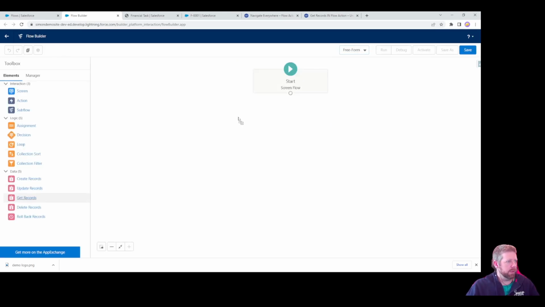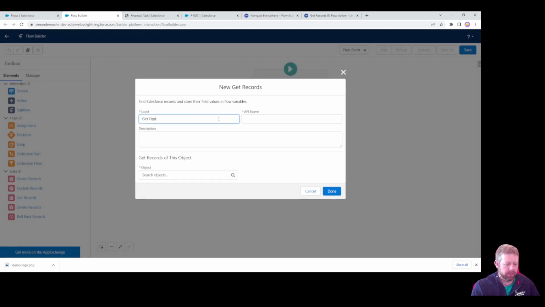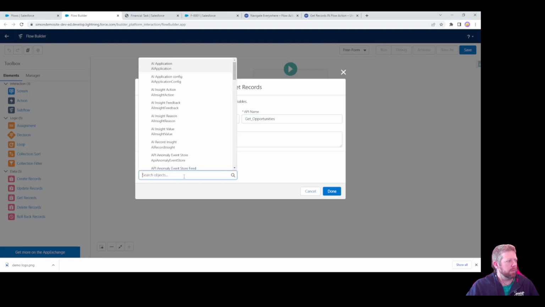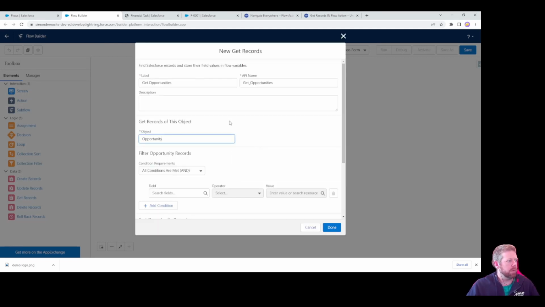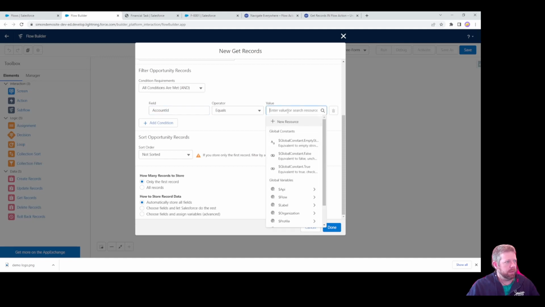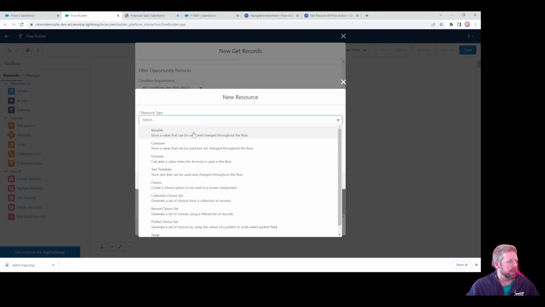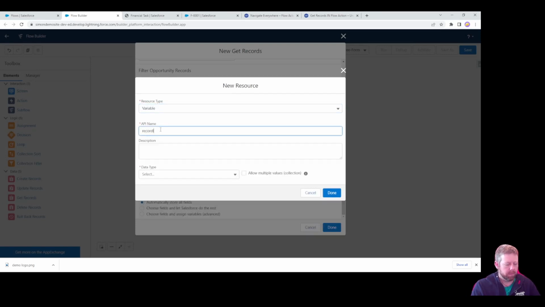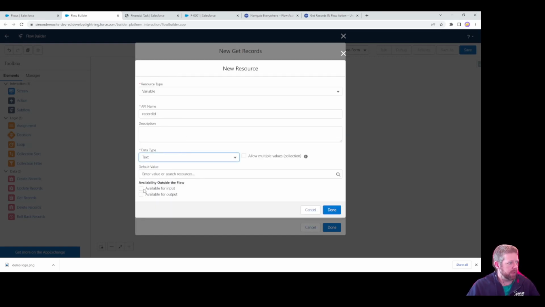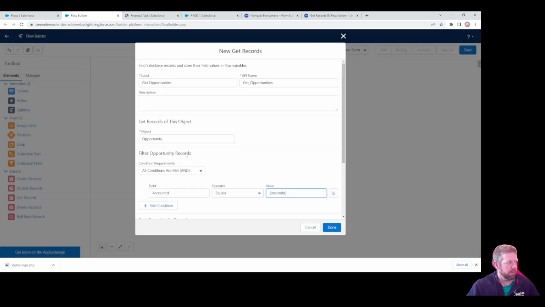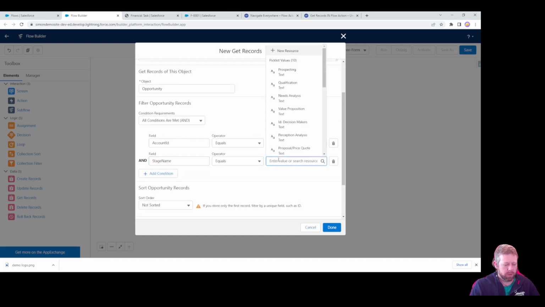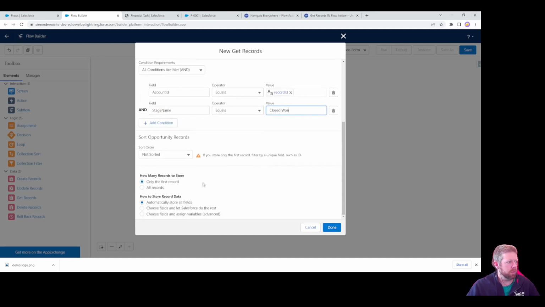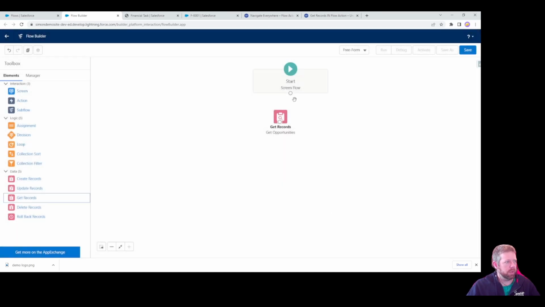First thing we want to do is get records, so we're going to get the opportunities. Where the account ID equals, oh, I need to create it first, create equals the record ID. Just like we did in the first one, we need to have a variable that the record ID can be passed into. And then we want stage. So stage equals 1. Don't need to sort, I do want all records. I'm going to click done.